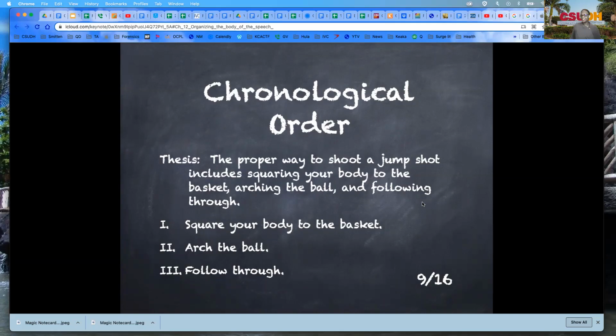Chronological order. The other things that you could talk about with chronological order, how to make brownies, right? There are steps that need to be followed to make brownies. You obviously can't bake the brownies in the oven until you have put the flour and the chocolate and the egg and the oil in the bowl and mixed it up first. You have to go in order. So that is what chronological order is. That one is one you kind of have to pick. If there are certain things that you're doing, you have to use chronological order.